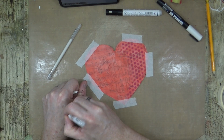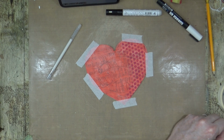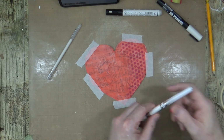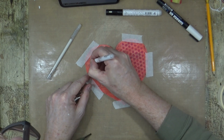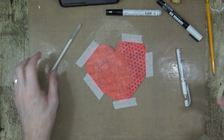But again, you see, I don't know whether this is actually going to work. Yeah, you see, I can't even get that to work. So that's probably going to go in the bin. I really need to replenish my white pens. Let's have a quick look through my collection here. I've got another one. Right, maybe that's going to work. Frustrating.